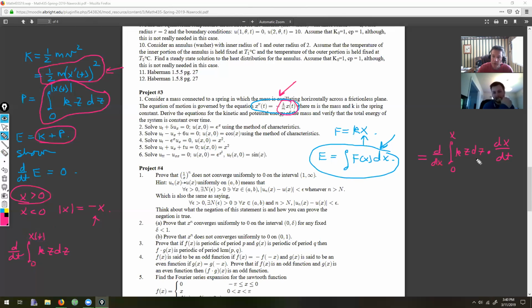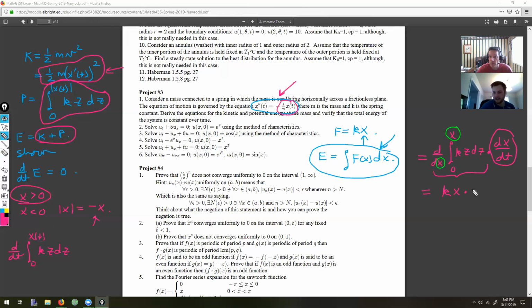And the reason you need to do this is that these terms have to match. This x has to match what you're differentiating with respect to in order to apply the fundamental theorem of calculus. So now this is just going to be the fundamental theorem of calculus. Since we're here, what's this term right here going to equal? It's just going to be kx.